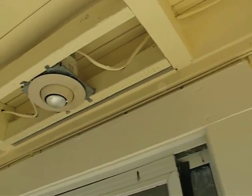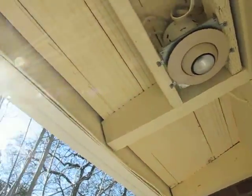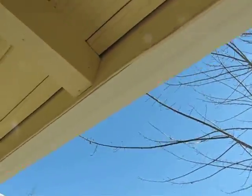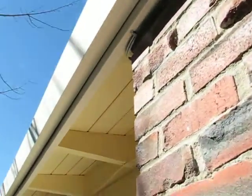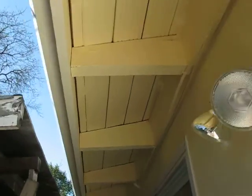Just rough stuff here, and it looks like we need a little touch-up work right there on the inside of the eave. So I'm having Greg and Gregorio, and here's where the owner actually pulled out some of the nails, pointed it out to them. It should have got pulled out before it got painted. It got painted over, then he got up there, pulled it out, and pointed it out to them again, and they never came back and touched up.